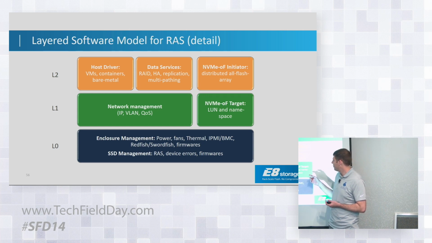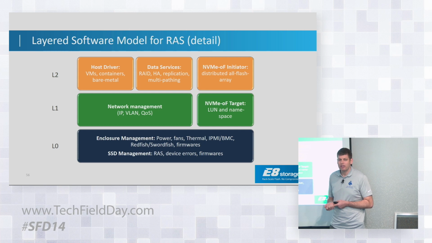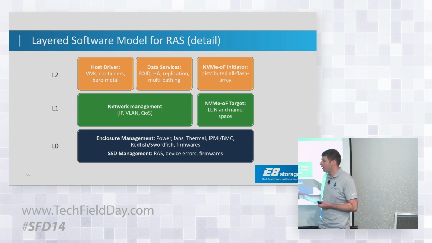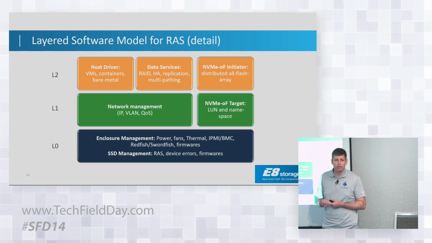When you do NVMe over Fabric, the target, you need to identify the LUNs and the namespaces from the SSDs to the NVMe over Fabric. There's things like the registration and authorization at that level of protocol. And finally, in layer 2, so our host driver has got to hook itself up to VMs potentially. Maybe you want to map our volume only to a single VM or to a single container.